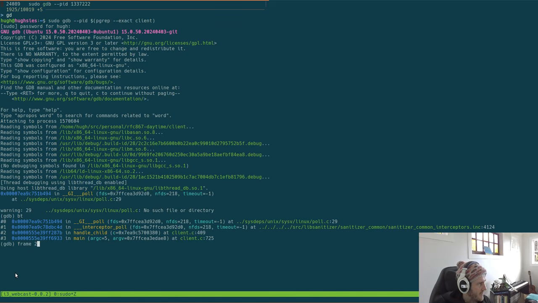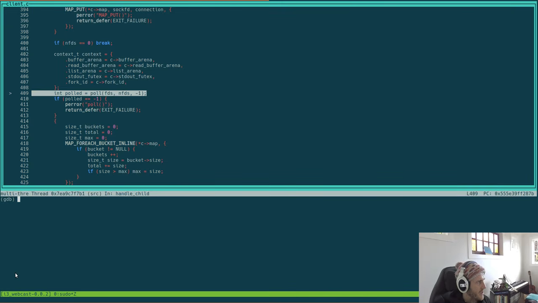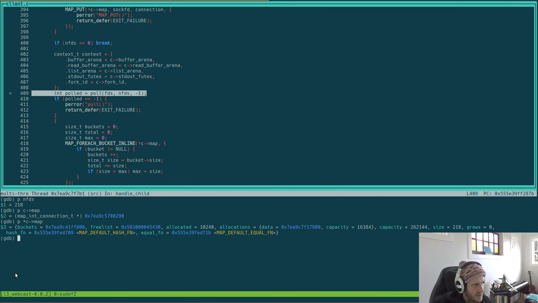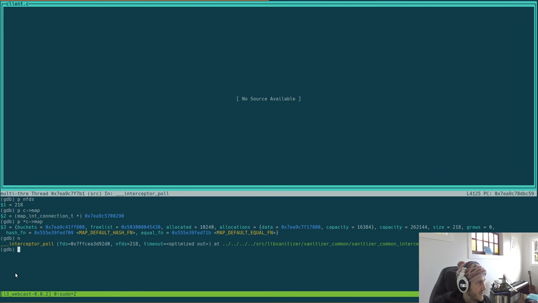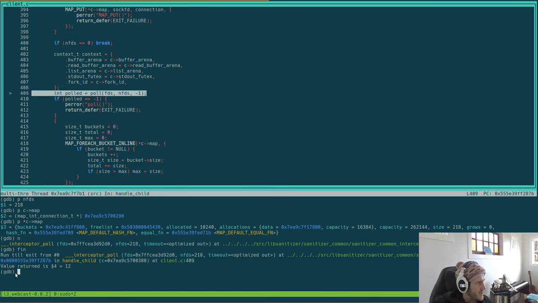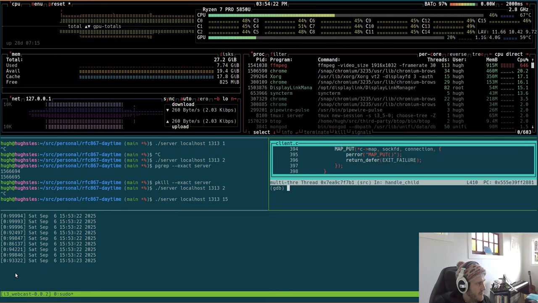So if we have a look in here, NFTs. So apparently we have quite a few things left to go, and we do have a map, and the map has 218 things in it, so that is roughly what I would expect, and we get 12 back out of it.